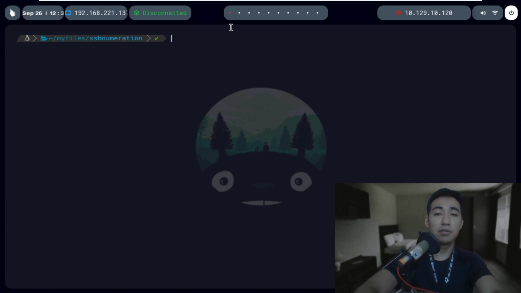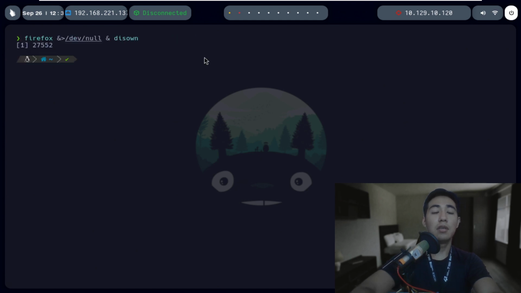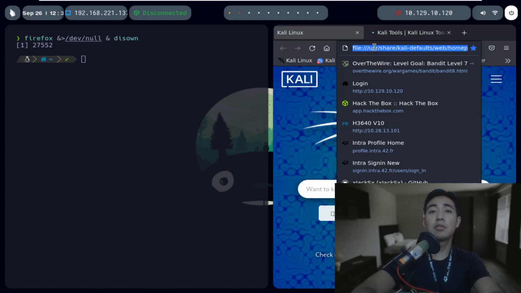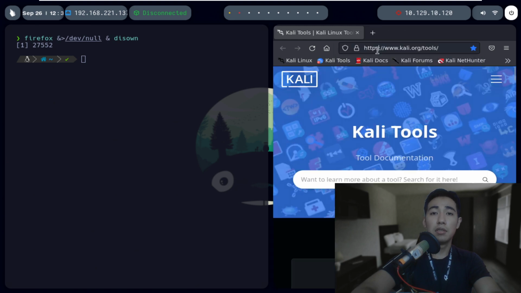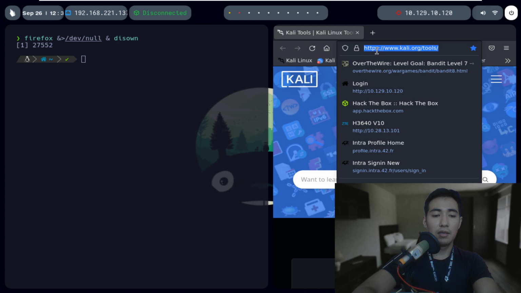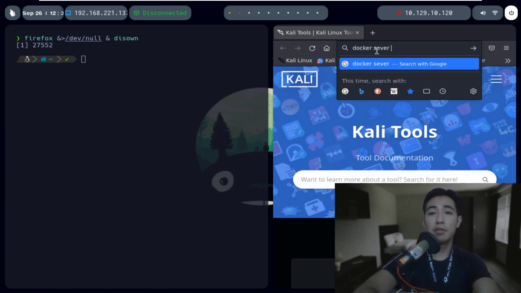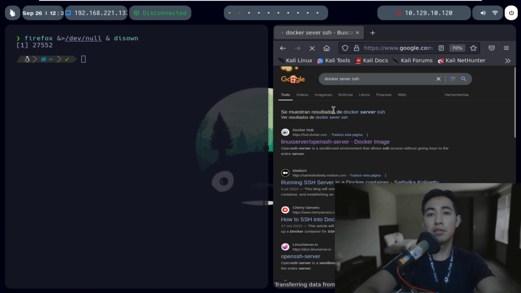Remove Fanta. Okay. First of all, we have to look for a page. We can do it here in Firefox. You have to write, we have to look for Ubuntu. No, Docker server SSH. As you can see. Okay, we go to this page. I think so. Right? Yeah, for sure.